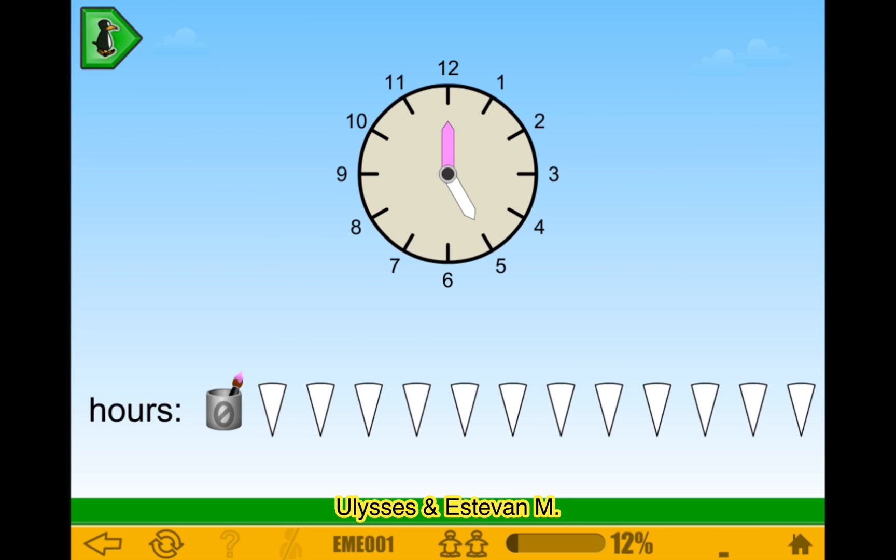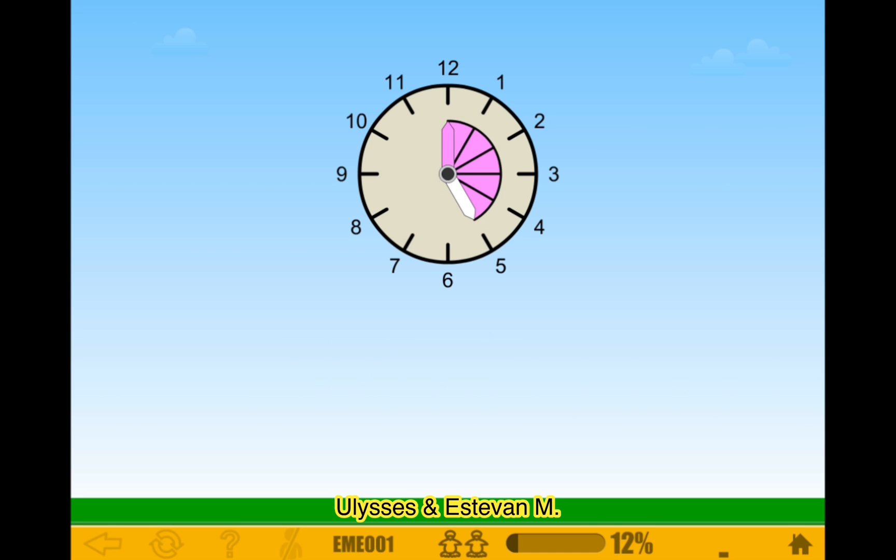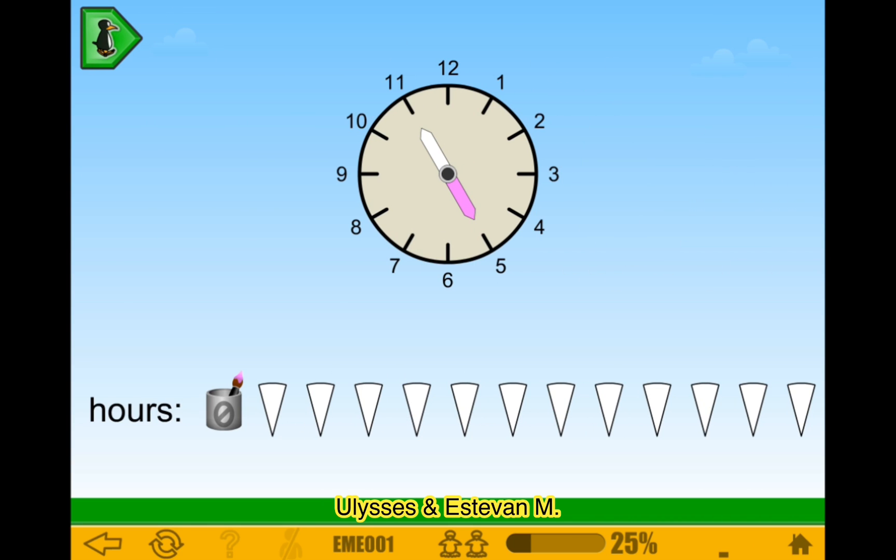This seems pretty simple. This doesn't seem too hard. I mean, if it looks simple, it's probably simple. Okay, so this one will be one hour, two hour, three hour, four hour, five hours. Wait. Okay, so if this was 12 o'clock, five hours. But now we go back, so six hours. Let's make sure. One, two, three, four... Okay, yeah, six.